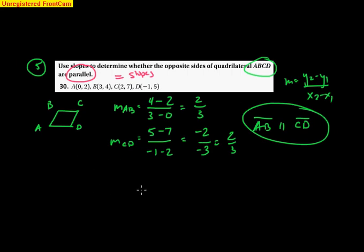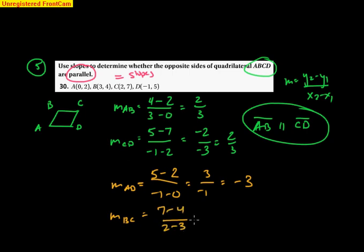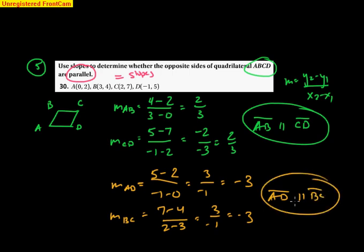Now let's do the other two. That would be the slope of AD. Use D's coordinates 5 minus A's coordinates 2. There's the y's over negative 1 minus 0. That's 3 over negative 1. Divide them, right? Dividing by 1 keeps it the same, but it's a negative and a positive. That's a negative 3. So let's see if BC is the same. Use C's coordinates 7 minus B's 4 over 2 minus 3. That is 3 over negative 1 simplifies to negative 3. Hey, they're the same. Slopes are the same. Lines are parallel. So in this quadrilateral, both pairs of opposite sides were parallel.